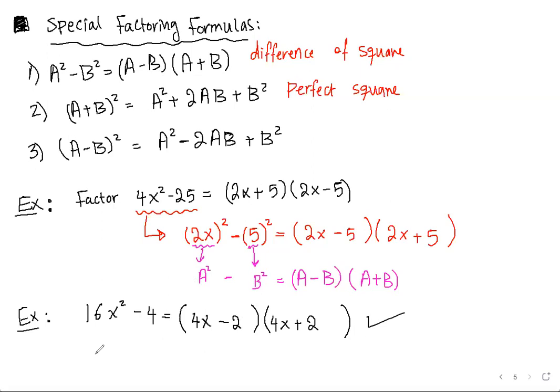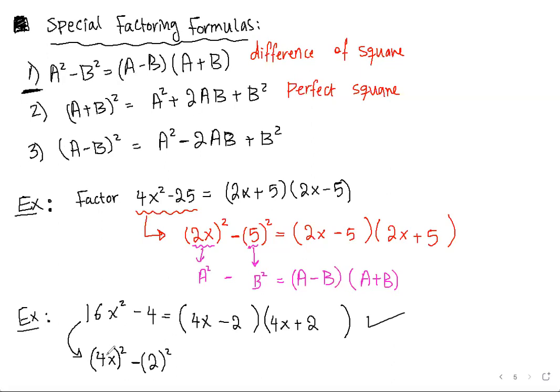So he thinks for this one, how did you get the factors? Okay, so 16x squared looks like 4x, all of this squared, minus the 4, which is actually 2 to the power 2, as we learned in the previous sections. So 4x, all of this to the 2, means exactly 16x squared, minus 4 which is 2 to the power 2. Now we're going back to the difference of square. a squared minus b squared equals the first term minus the second term times the first term plus the second term.